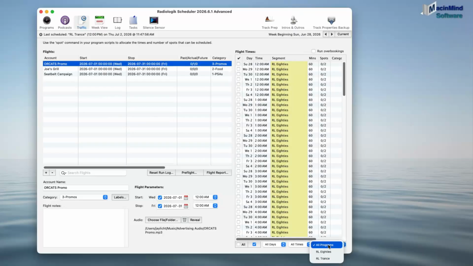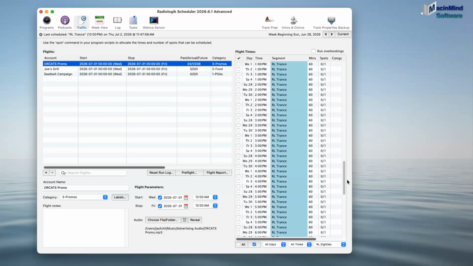That might be useful. So I'm going to say there are 2 spot commands in the program 80s here, and there's only 1 in the trance one. So I'm going to do 80s. I'm going to do the checkbox, and then it will program for that.